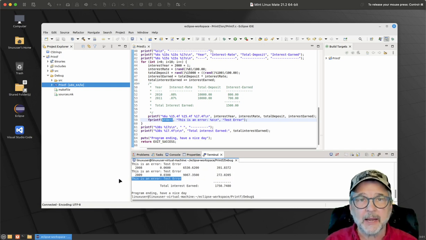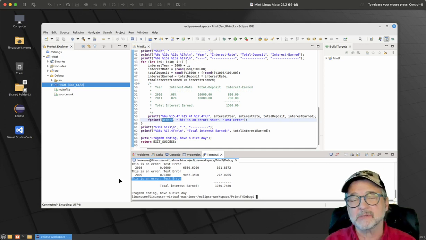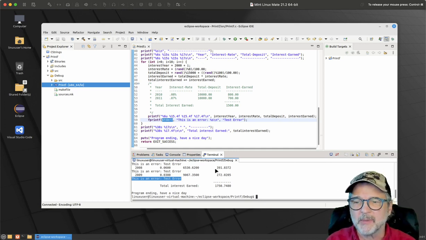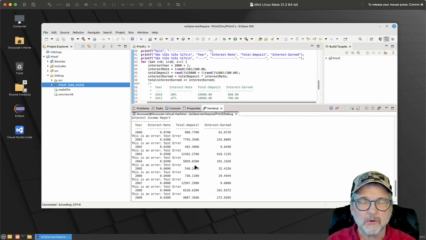Now, those aren't really errors, but let's say there were. Let's say that we were having login errors during the report generation to another database or something. We don't want to display it on the report. I mean, I wouldn't want to show this to my boss. This is just a horrible report.